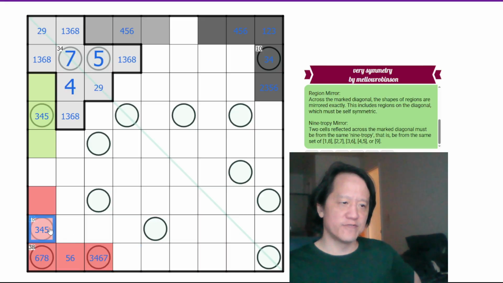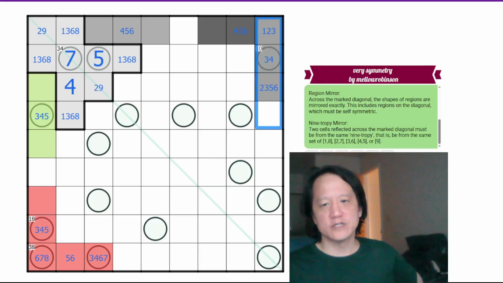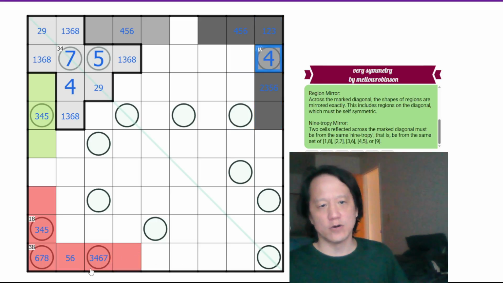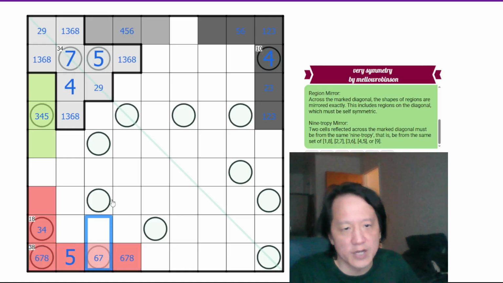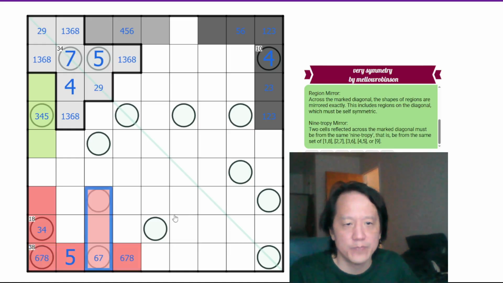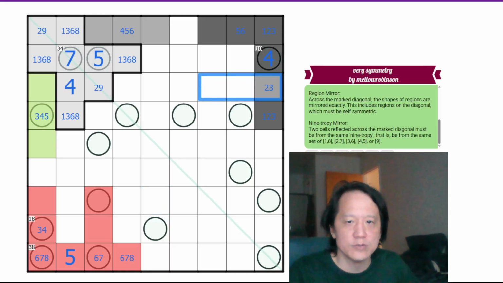This would have to be 3 or 4. Okay, let's go through that scenario. If that's 4, this is... So this would be 4. You have 5 here. That would force us to be 1, 2, 3 here. No 4 here. It's 5 or 6. No 5 there. This is 6, 7, or 8. 6, 7, or 8 this way. This only sees 4 cells, so we'd have to go at least 2 that way. So this would be 2 going that way.